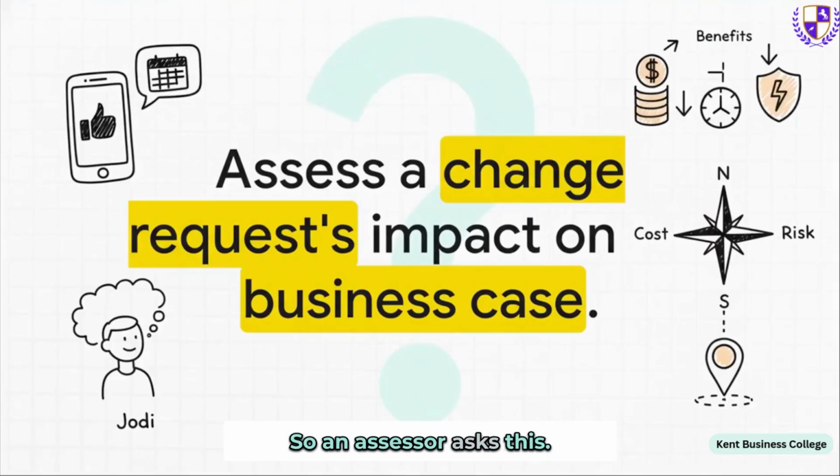So an assessor asks this, give an example of a change request. Could Jody answer this? Oh, you bet she could. She's got the story of Riddle's request locked and loaded. She can walk them through her entire GPS check, step by step, explaining how she analyzed the impact on benefits, costs, and risks. No problem.